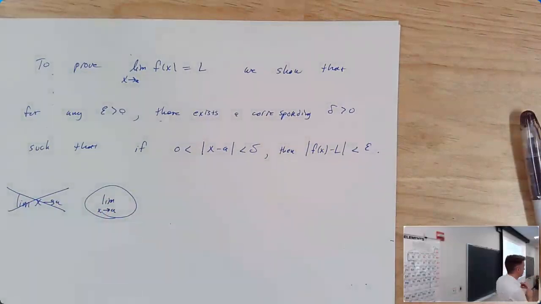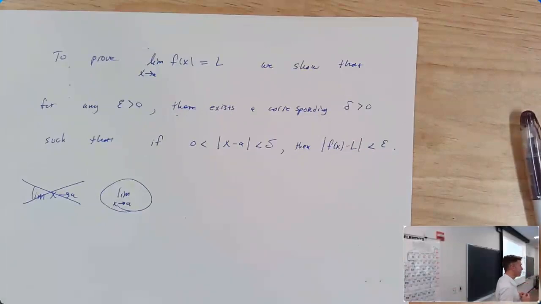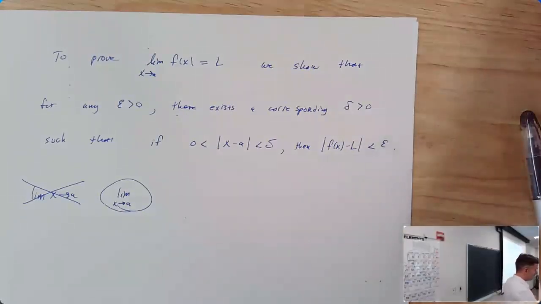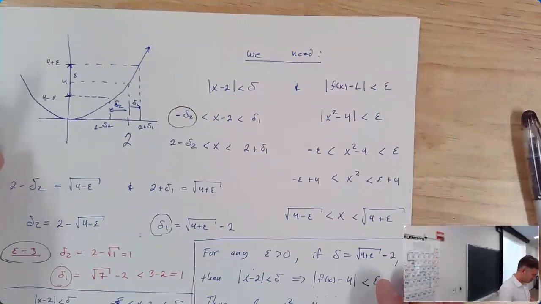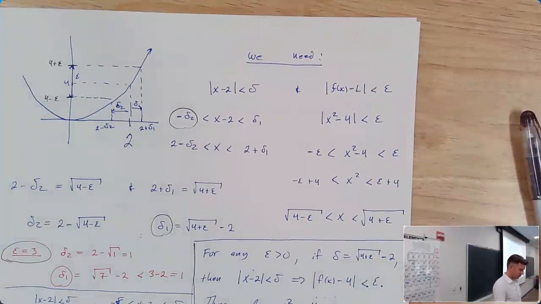Question? Why are you able to plug in the deltas? How can you tell that those are delta, like when you're working out the epsilon thing? In the previous problem, in the square root of negative epsilon plus 4. How are you able to tell that that's delta 2, and how are you able to tell the other one is?